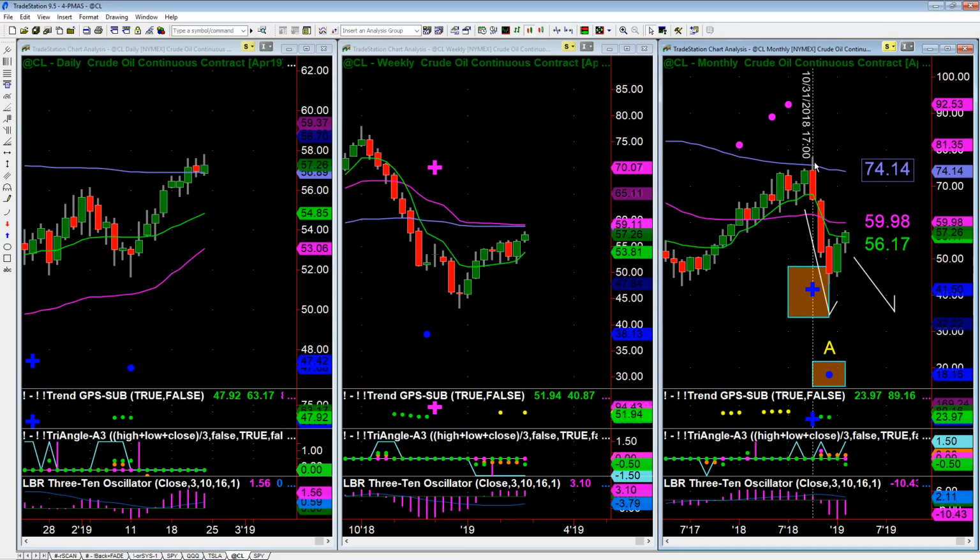So what types of players look at the monthly charts? Definitely your biggest institutional players. In the stock market, we have huge hedge funds or even sovereign wealth funds. In crude oil, obviously you have a lot of national and even international geopolitical interest riding on this single commodity. It's often used as a weapon by countries to sanction other countries or achieve political goals. If you are a huge country like the US, or even Russia, or a group like OPEC, I don't think you're too concerned about weekly or even daily price fluctuations of crude oil, unless they are too great or getting out of hand. Because when you are making policy decisions and enforcing them, monthly is about right.